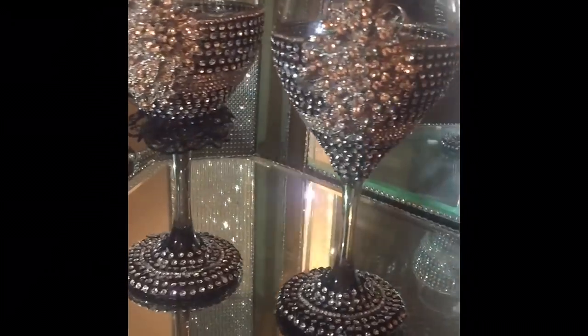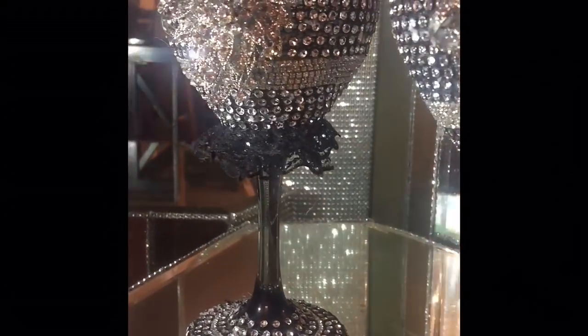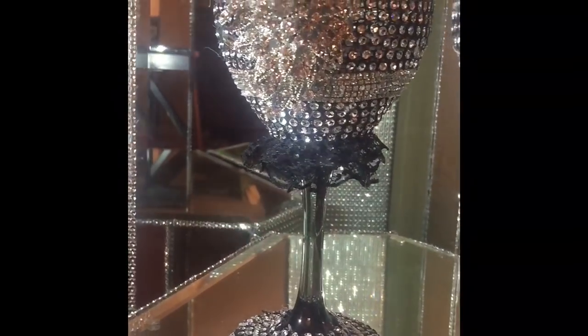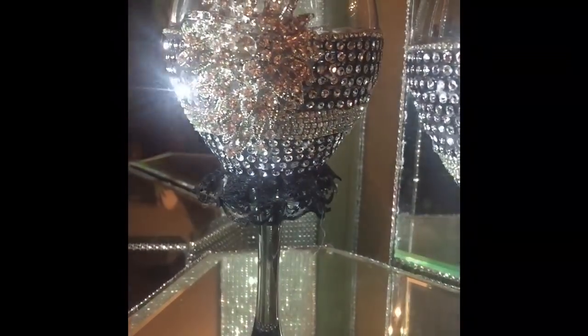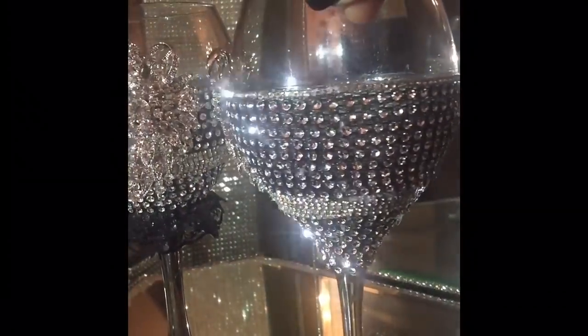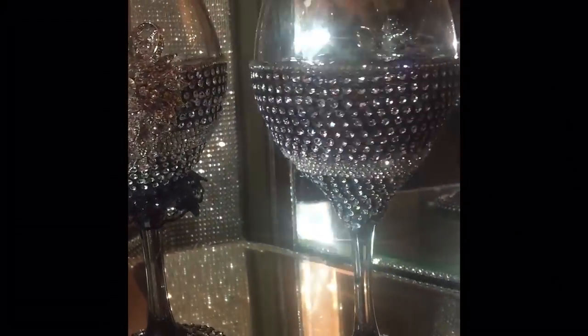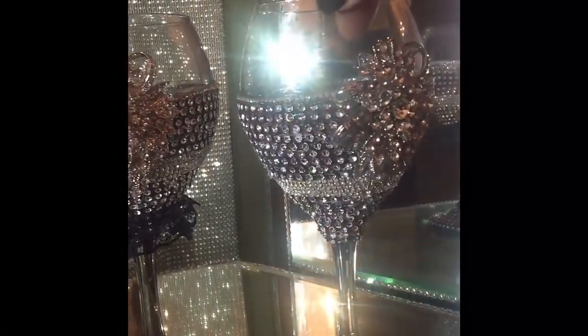So let's jump right in here. If you've been following my DIY wedding vlog series, then you know that I did a pair of wedding goblets before using a plastic glass from the Dollar Tree, Mod Podge, some bling wrap. Thank you for your feedback on that. Some of you were concerned about the Mod Podge on the glass and the safety of drinking out of it. I assure you that it is sealed and it is safe, but I decided to play around again and come up with another creation, and here you have these glasses in front of you.